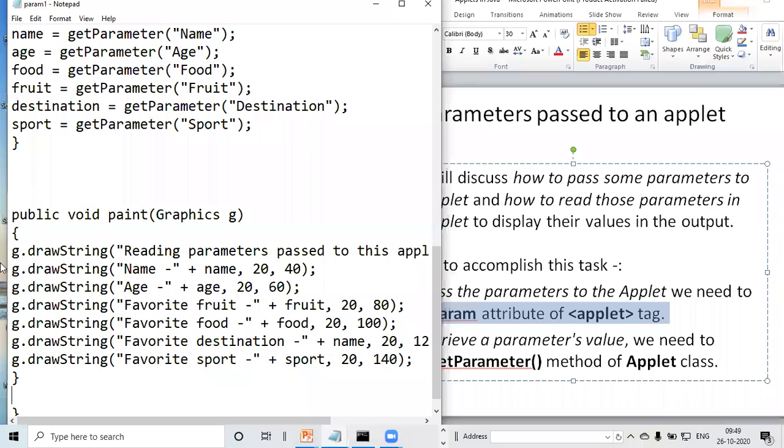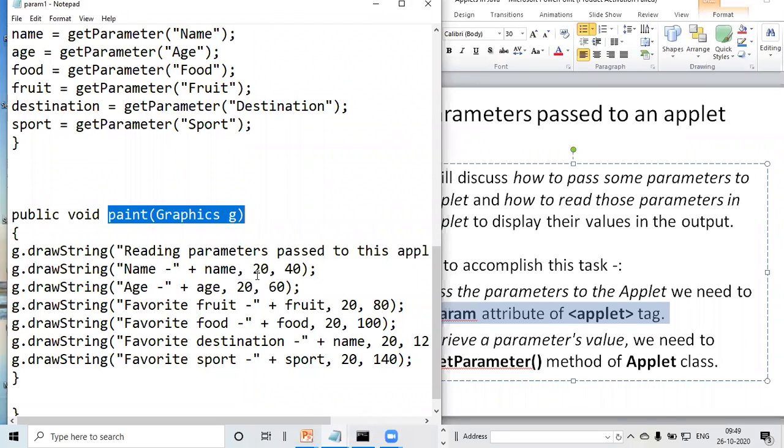Finally, you will use another method, the paint method, that we have already discussed in the last lecture. Why do we require this paint method? Just to display all those values. Okay, so we are reading all those parameters to this particular part. We have a name, age, and as you know, in the drawString part we require a string portion over here.